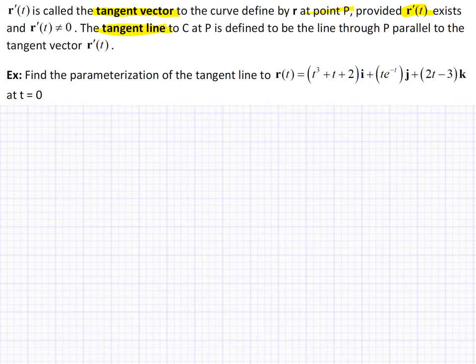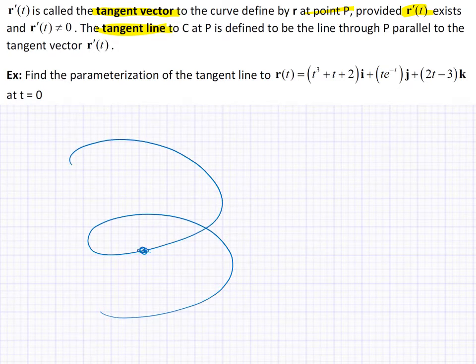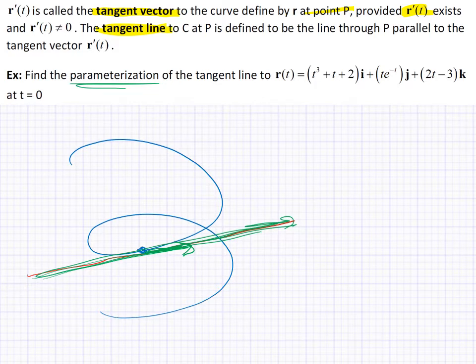If we were to look at some curve, maybe that last example, let's say this helix curve, and we're looking at this point right here, the tangent vector there would be this vector, and the tangent line would be the line that's tangent to the curve there. If my drawings were accurate, that vector and that line would be parallel to each other. So if I said, let's write the equation of this tangent line, what do you need to write the equation of a line in 3D space? Well, you can't just write a single equation, you have to write a parametrization, but you need a vector parallel to the tangent line and a point on that tangent line.